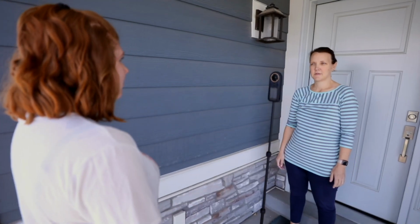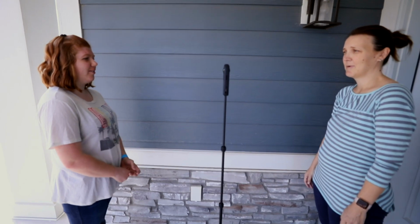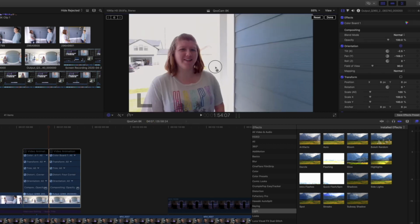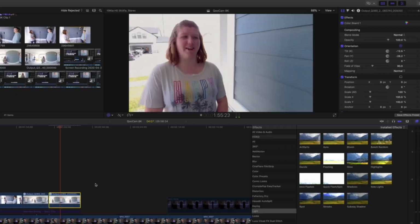I never thought about using a 360 camera for an interview before, though the ability to reframe is really interesting. But with the 8K resolution on this, I would love to be able to stick this camera between two different people. As they're talking, or one's interviewing the other, just being able to reframe inside of the video editing software when we have the interviewer talking and the interviewee talking a minute later, being able to use one clip to shoot both sides of that, it's very intriguing to me.